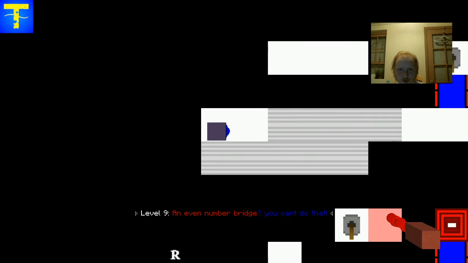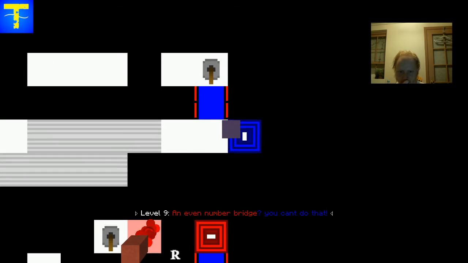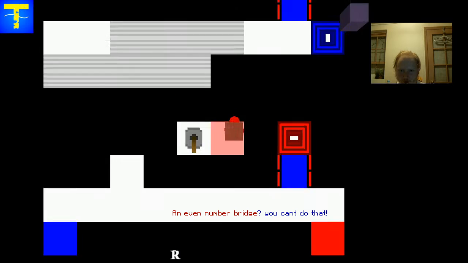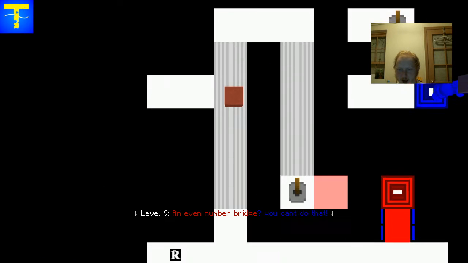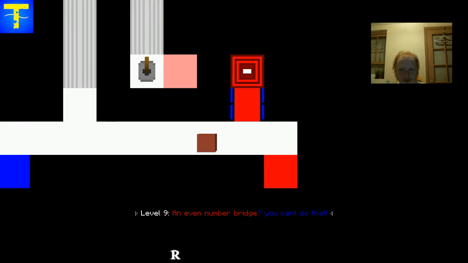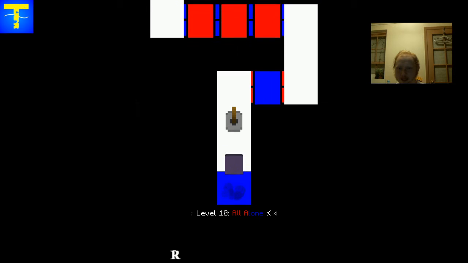This seems way too straightforward. Like, there's other... I'm pretty sure this will be fine if I just... Yeah? I think the map creator may have made that easier than he intended.